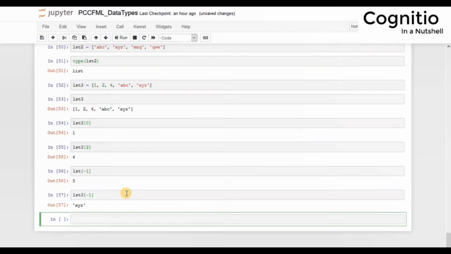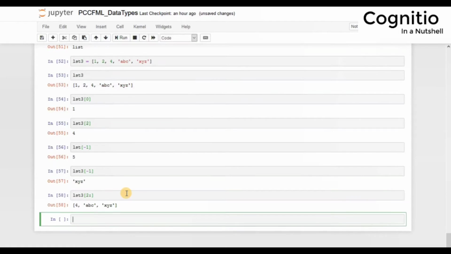If I want to grab from a particular index until the end, say I want 4, ABC and XYZ, I'll put 2 and a colon, which means from index 2 till the end of the list. It will give you a slice of that list, and you notice it's returning that value.